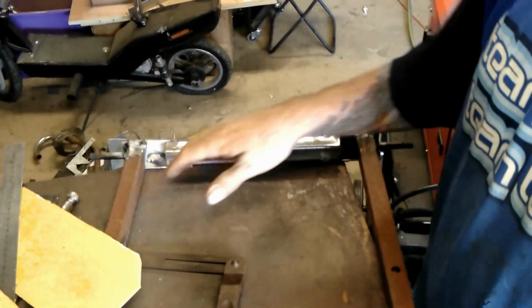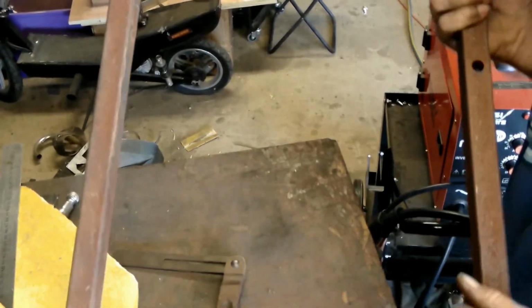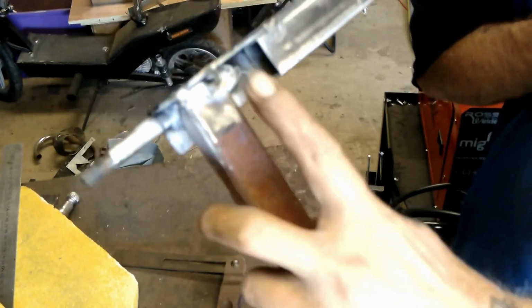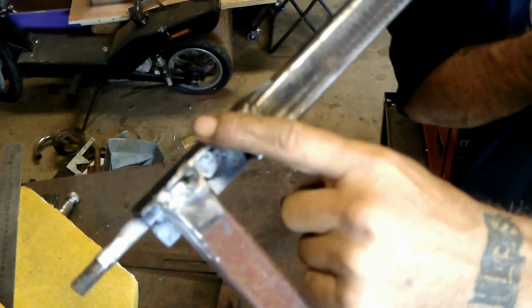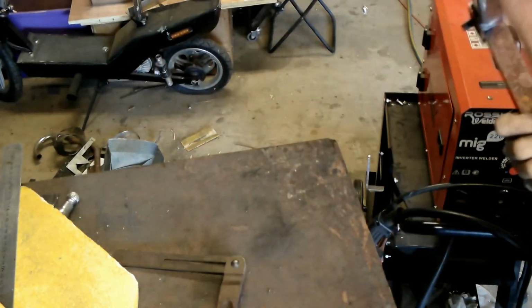Alright, they're now tacked in place again. Let me tell you, that corner there wasn't easy to tack. This one here, because as you can see when I broke it away, the weld broke away from the tube, not the angle, so it left a big hole there. That's going to be fun to fill, but we'll talk about that later.